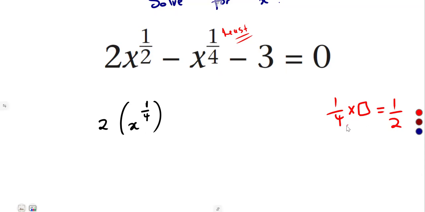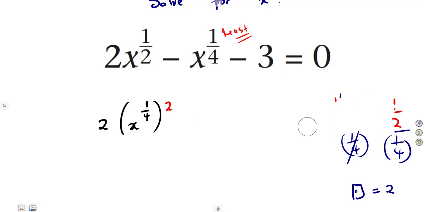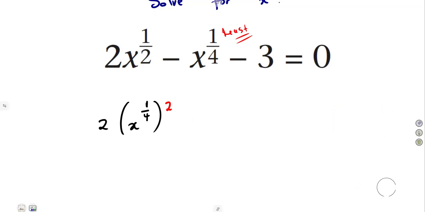If you do not know, just divide by 1 over 4. In our case here, it is a 2. As we understand, 2 into 2 is 1, and into this one, it's a 2, so it's going to give us 1 over 2. Or simply divide by 1 over 4 in order for you to know the number that you are going to use as your exponent. Dividing gives us a 2. So this is the exponent that you're going to have. The rest remains as it is.